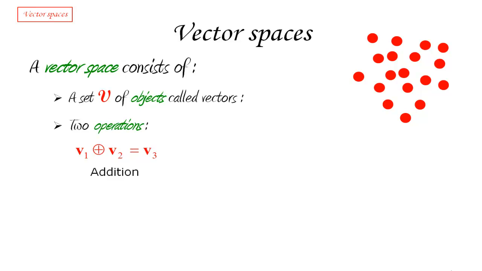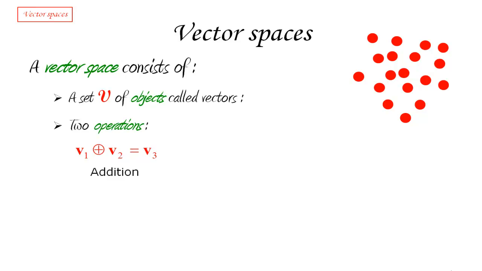It could be done in a way which is quite different from a regular addition, and that's why I'm denoting it with that plus in a circle, to remind you that what we're going to look for is properties similar to that of regular addition of vectors, but it doesn't have to be the regular addition. What it does have to do is take any two vectors and associate to them a third vector. What we can associate sometimes to two vectors may be one of those two vectors itself. It doesn't have to be necessarily a separate one.